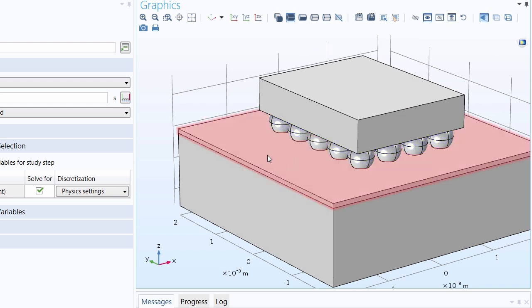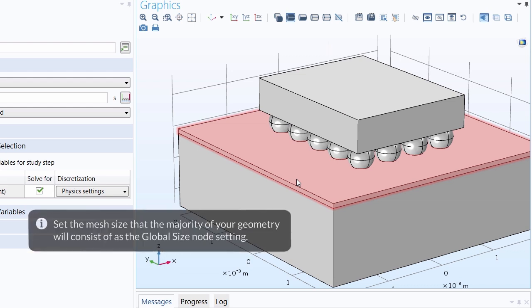So when meshing a more complex geometry such as this, it's best to start with the mesh sizing that is going to be dominant throughout your geometry and set that as the setting under the global size node.